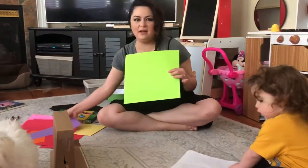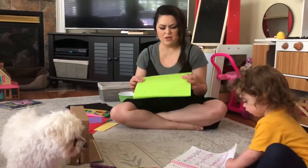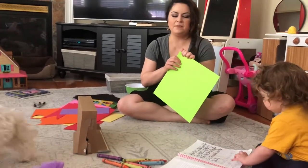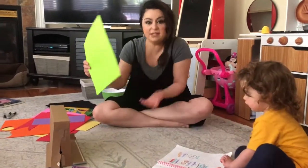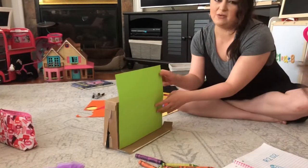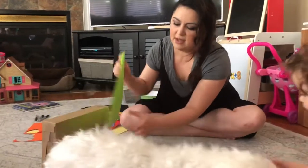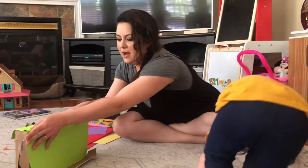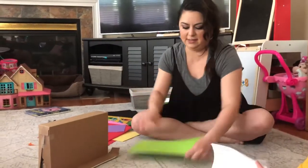So I have a lot of colorful pieces of paper, but if you don't, that's okay. You can also just use regular white paper if that's all you have, or you could even take wrappers off of things that are different colors. What I have to start with to cover my control panel is a bright green one — it's about the same size as my control panel box. So what I'm going to do is fold mine over so that I know how much room I have to draw on, and then I'll fold it like this so I know what I'm making.